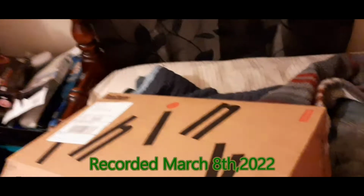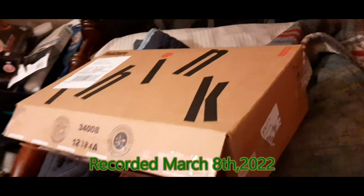So I got the boxes over here, the same boxes that it came in. They told us to keep the boxes, and the reason why is because they got this, which covers up and protects the computer and stuff when returning it. And I imagine it'd be expensive to send another one out here as far as the boxes and stuff. So they definitely encourage you to keep the boxes.